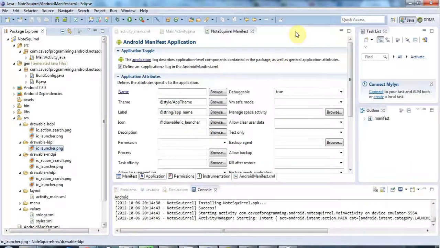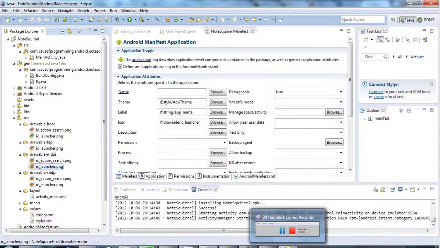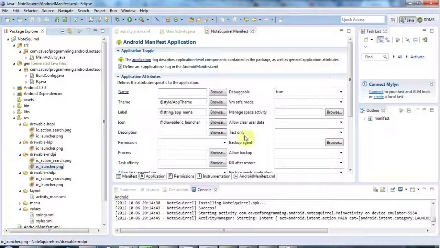So I'm going to repeat that for these other folders and come back in just a second. Okay, I'm back, and that just took me about a minute, so it's a bit fiddly, but it's not the huge kind of production you might imagine when you first start thinking of creating different graphics for each screen resolution.